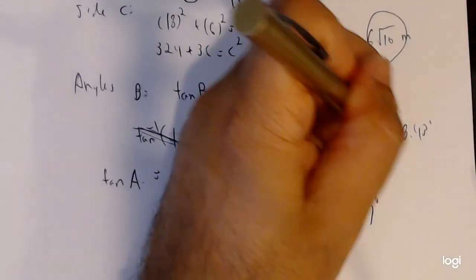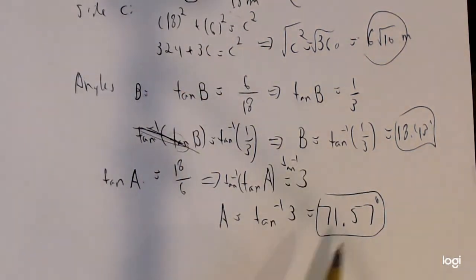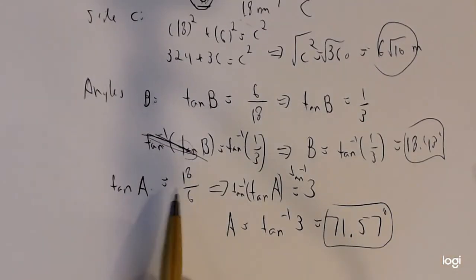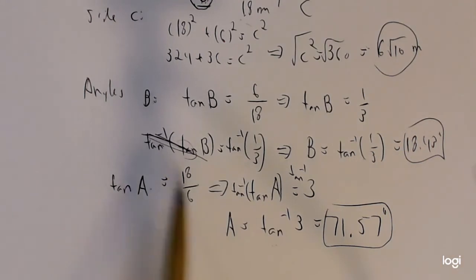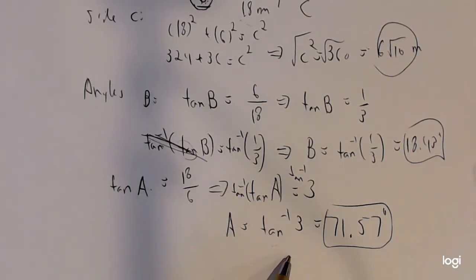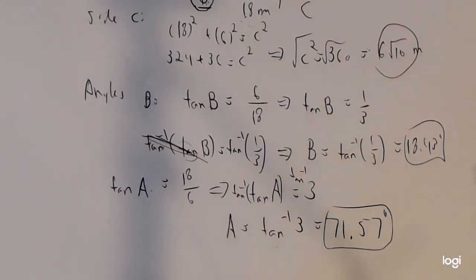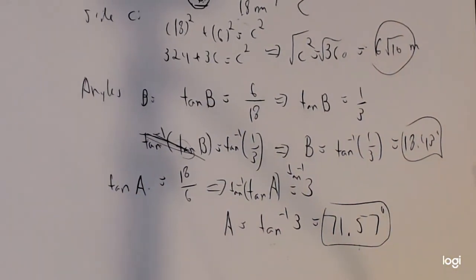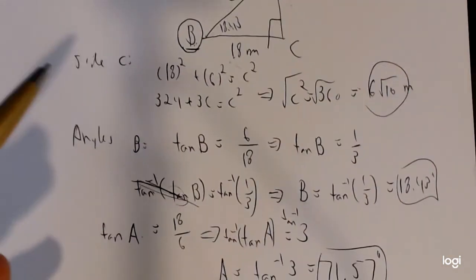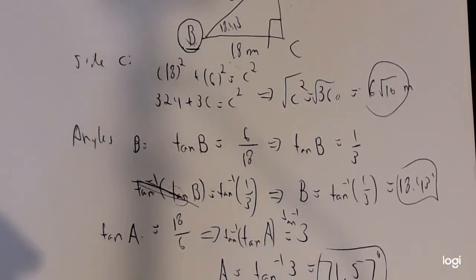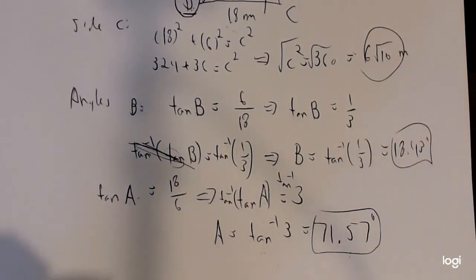Once again, I just used my calculator. I found angle B to be 18.43 and angle A to be 71.57, which, by the way, the method I used was just to get you more practice with these inverse trig functions. I would probably find angle A by saying 180 minus 90 minus 18.43, which would give me the 71.57. But the main purpose of this section is that we're going to be solving triangle after triangle. Anytime you're asked to solve a triangle, you're just finding all the missing sides and angles using either the trig functions we've defined or even the Pythagorean theorem whenever it's applicable. Okay, so that takes care of this section.